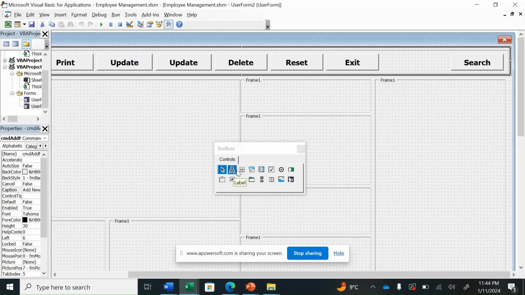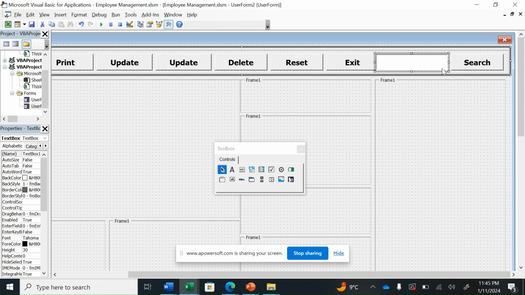This is the text box. I'm going to start from here, and I want it to be a big one, so I'm going to put it in that way. I can shift it a little bit to the side. Yes, that's good.